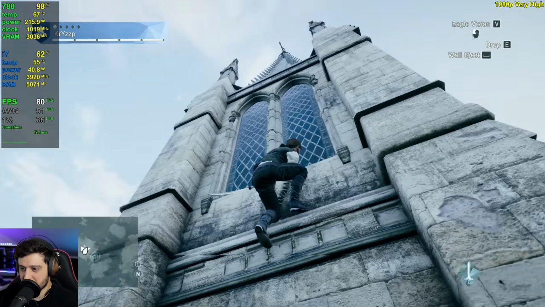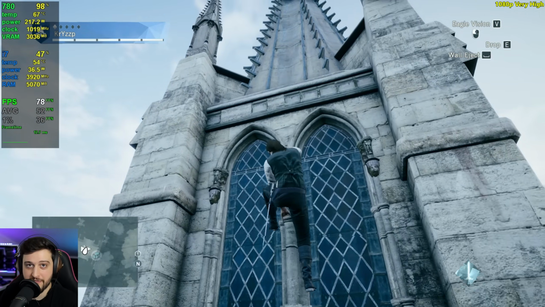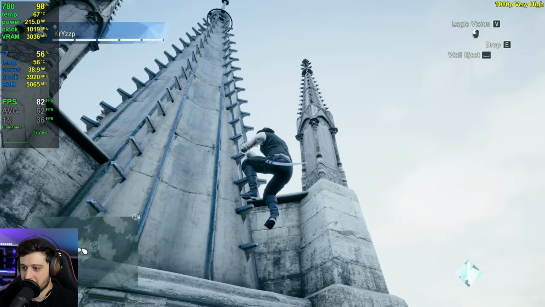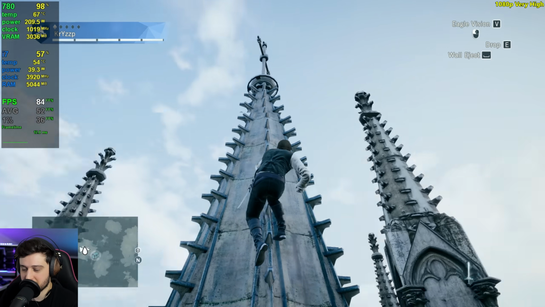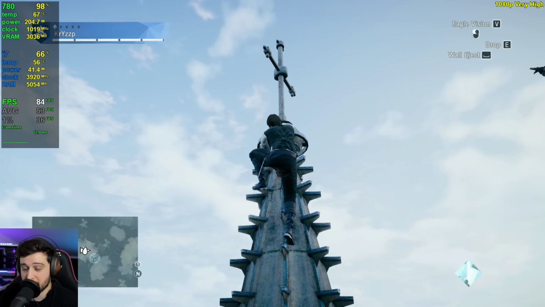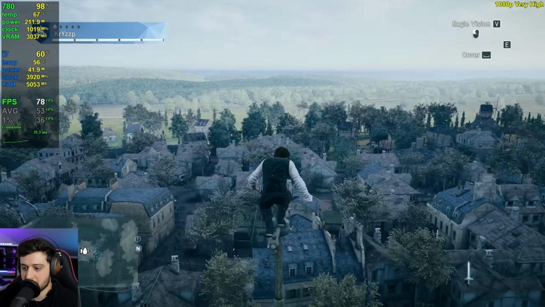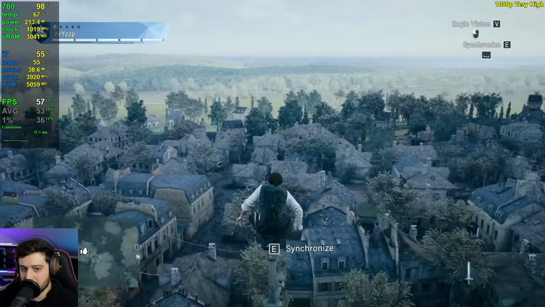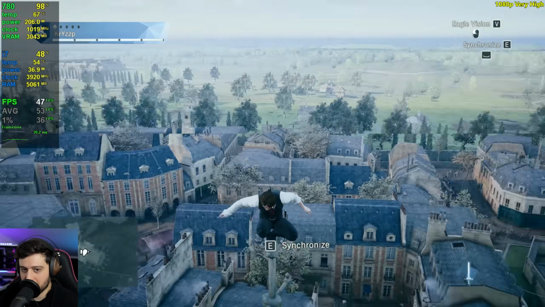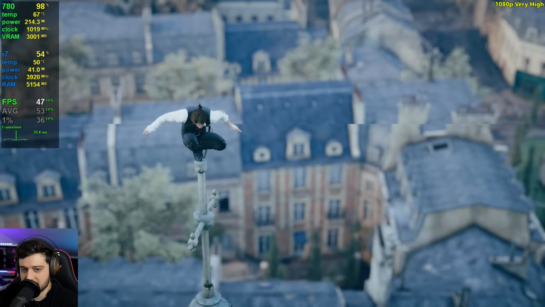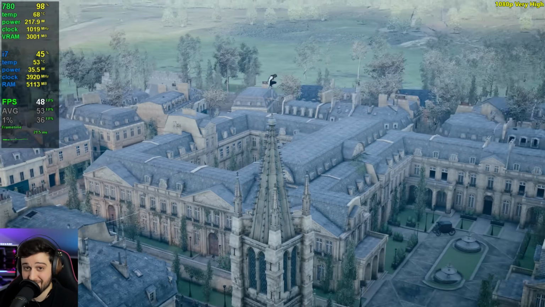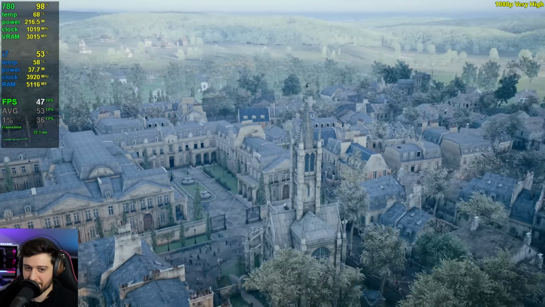And interestingly, I don't feel that low FPS animation anymore here while climbing this, like we saw with the minimum requirements. Maybe it was just a CPU issue once again. Look at this now. 50s on top of the world, very nice. Let's synchronize and then let's try out the ultra high settings. Can't wait for that though.